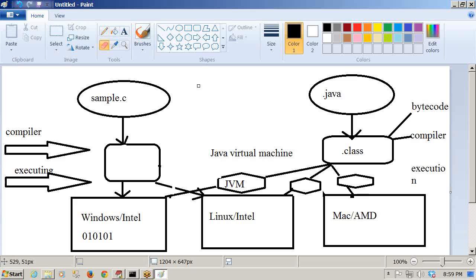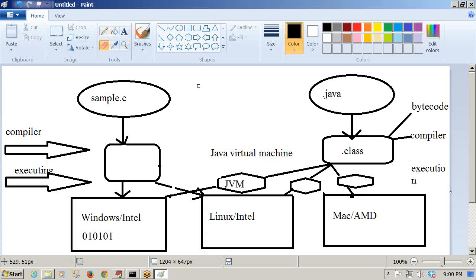So if you compare a C programmer to a Java programmer, as a C programmer I am going to do two things, compilation and execution. As a Java programmer also I am going to do two things, compilation and execution. But as a C programmer, when the environment changes, I need to compile my source code targeting that particular environment. But as a Java programmer, I don't need to compile my program each and every time the environment changes. I am going to compile my program only once, and I am going to make use of the compiled format in all environments.